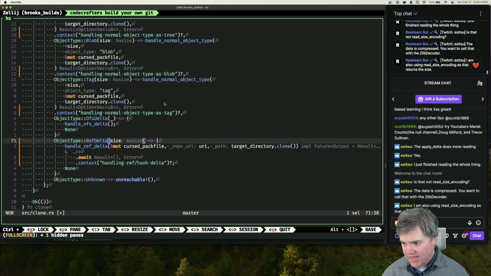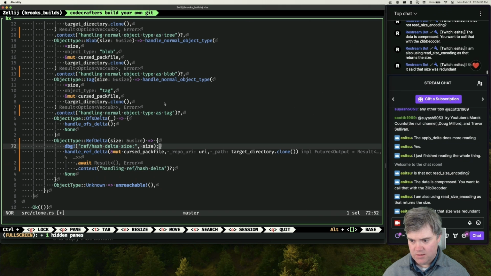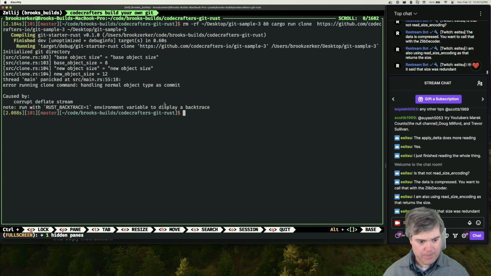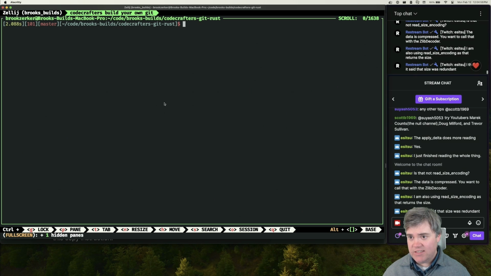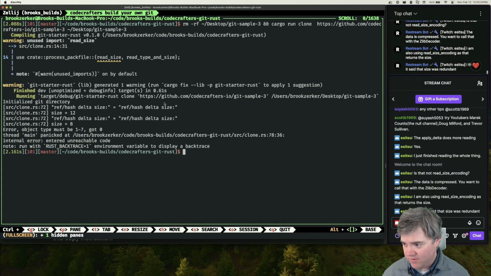So if I get that, let's try this. Let's debug ref hash delta size. Throw in the size there. Yeah, it says that size was redundant, which means that maybe this is the size that we have now for it.